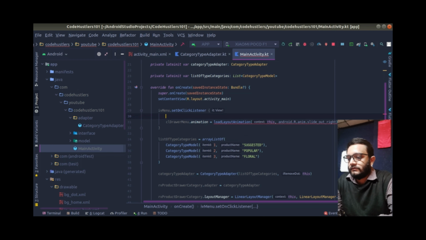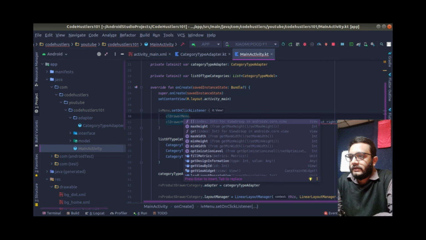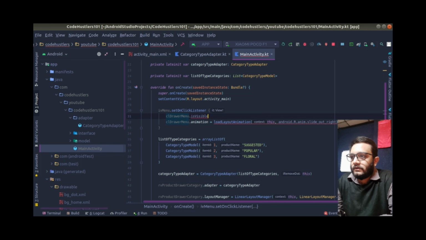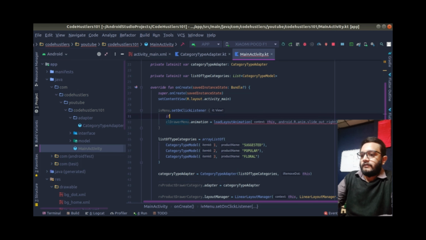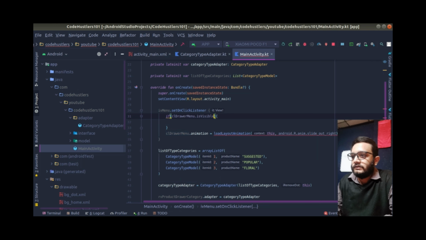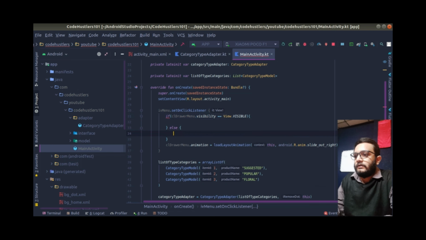Okay, so first cl row dot menu dot is visible. If it's visible, dot visibility is equal to view dot visible, else.